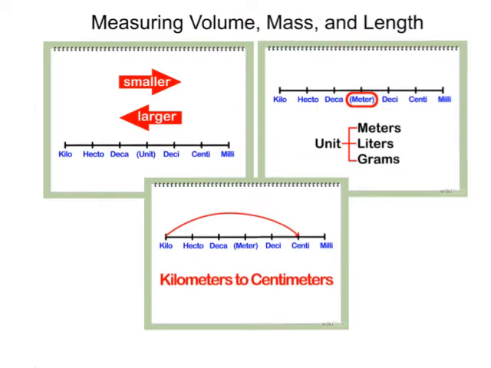So let's just do a few simple conversions. This should be a review for you. When we're going this way, the units are getting smaller. A millimeter is very tiny. A kilometer is very large. We're getting larger going this way. When we look at different units, here these are prefixes, but the units themselves are interchangeable. We could be talking about meters, we could be talking about liters, we could be talking about grams, and we would just apply the correct prefix to each of those.